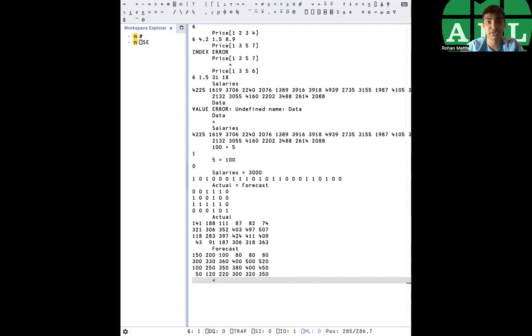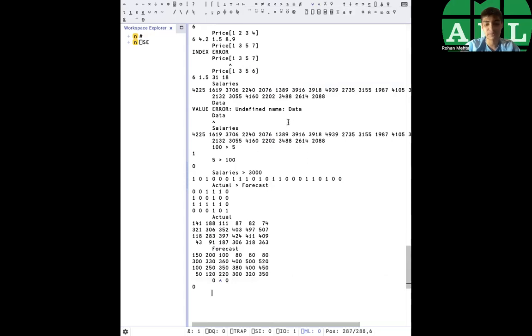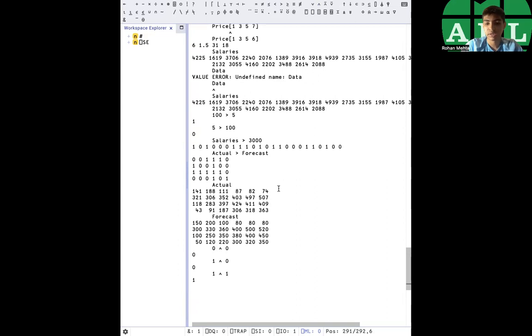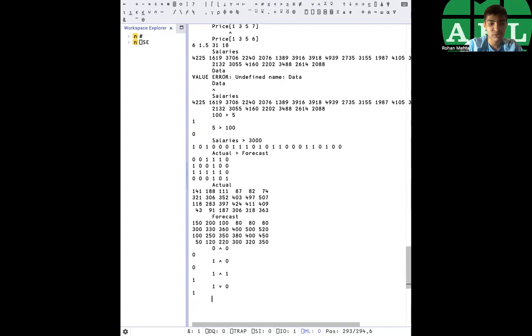We also have and or symbols. So and is this upwards caret, which is backtick 0, and or is this downward caret, which is backtick 9. So let's just make sure these work as we'd expect as well. 0 and 0, false and false is false. 1 and 0, false and true is false. But 1 and 1, true and true is true. And in the same case, we have, let's see, 1 or 0 is true, but 0 or 0 is false. We need at least one positive value to get a true value from the or operator.